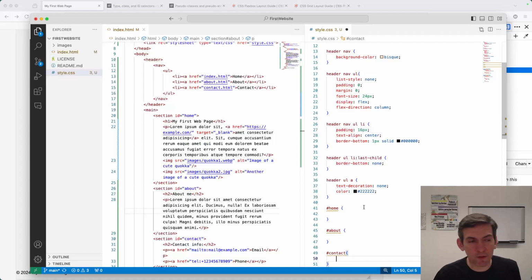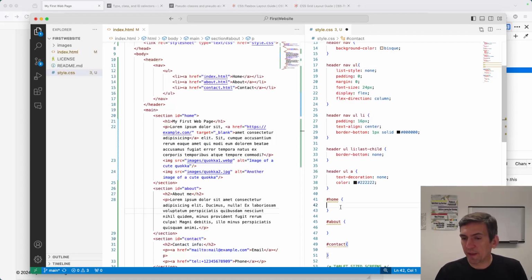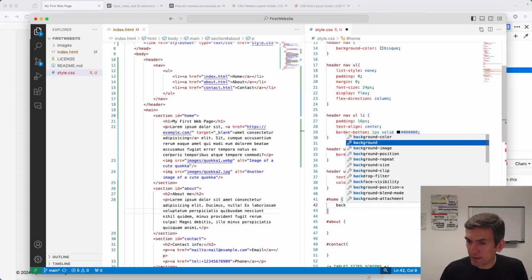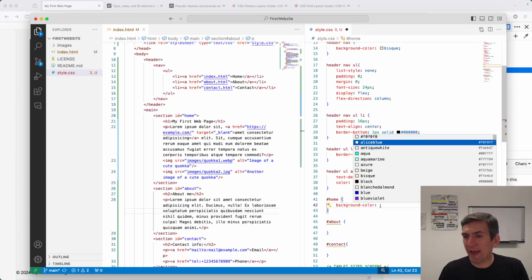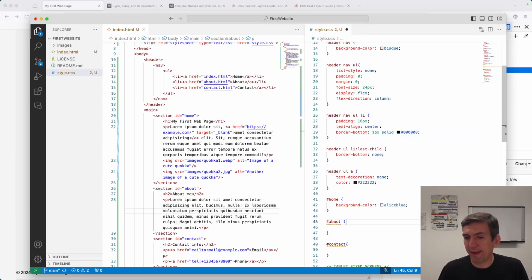And so maybe we can do something simple. We can change the background colors, right? So let's say the background color for my home is going to be like Alice blue, very light blue. And then the background color for about is going to be, well, it's offering me antique white. Sure, why not? Why not antique white? Right?